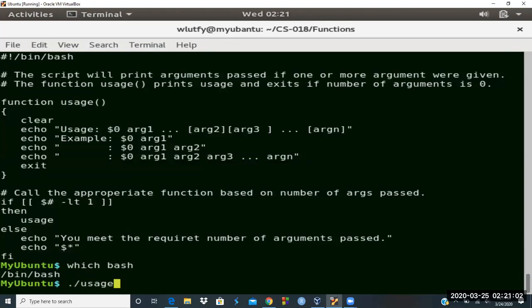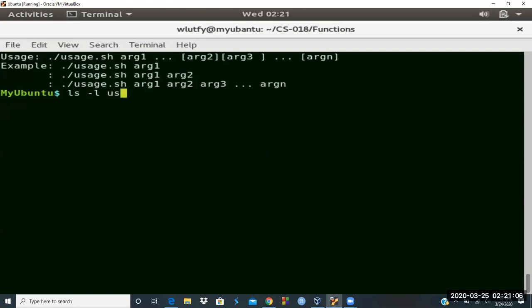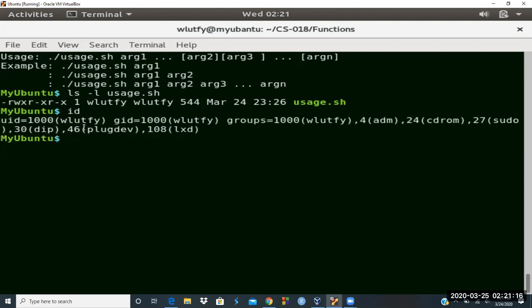So if I run usage.sh, again, usage.sh has to be executable. We already talked about that previously. In this case, the owner is wlookfi. The wlookfi has read, write, execute permissions. The group is also wlookfi. The group wlookfi has read and execute. This dash means the group cannot write to it. And then everybody else, meaning anyone whose user ID and group ID don't match those, is considered everybody else: developers, anybody on the system, including root. So everybody has read, no write, no execute.